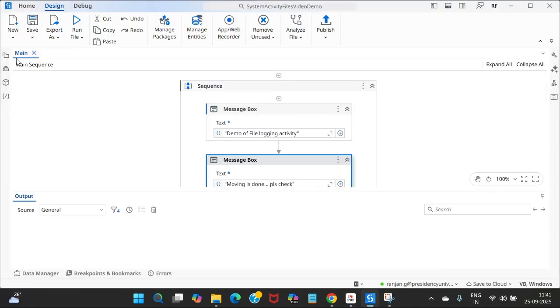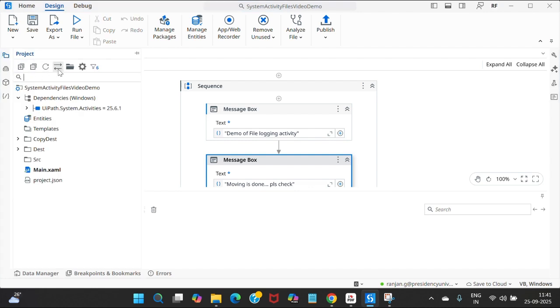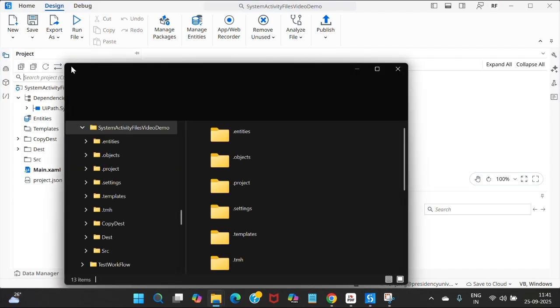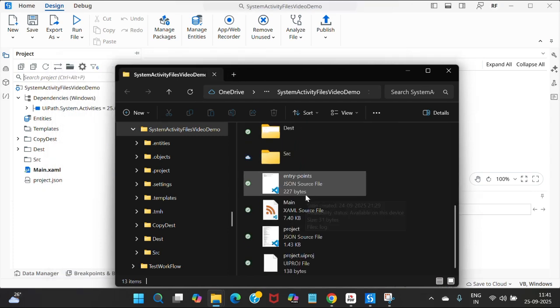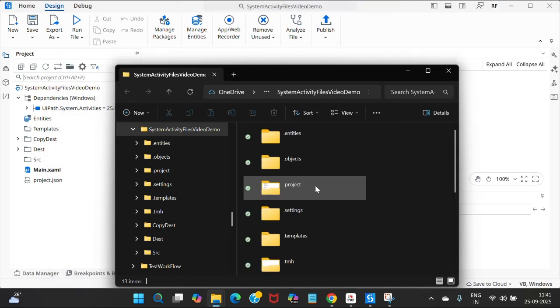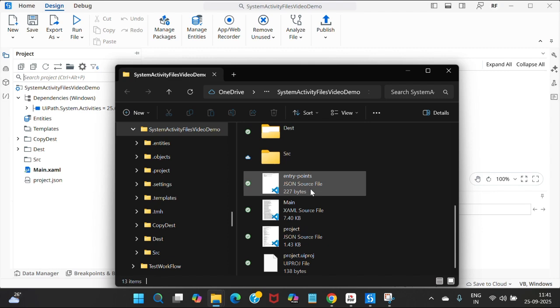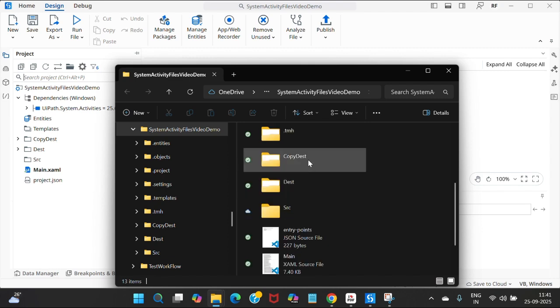Go to your project and click on that folder, and keep all your project-related artifacts in one single place. That way you know where your project is located, and that is where all the artifacts related to the project are present.